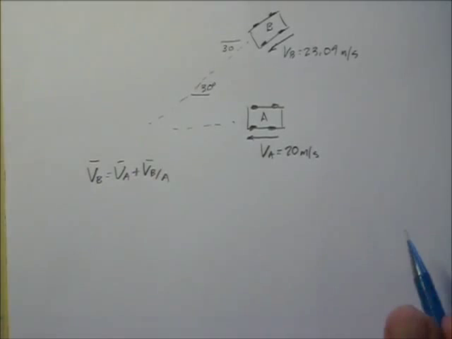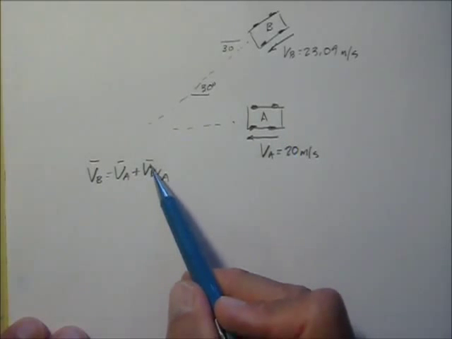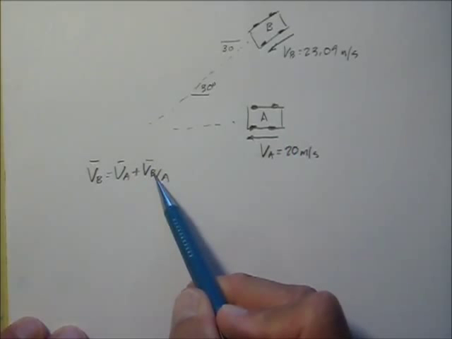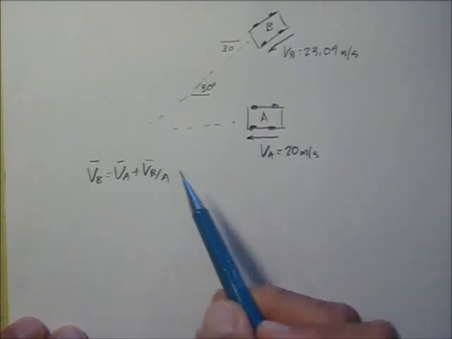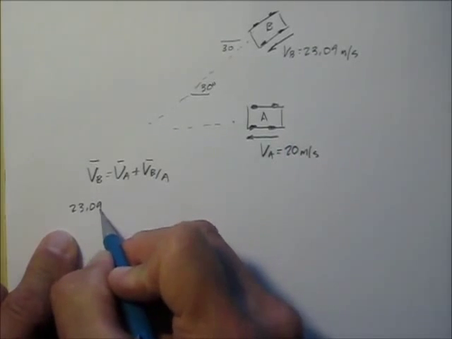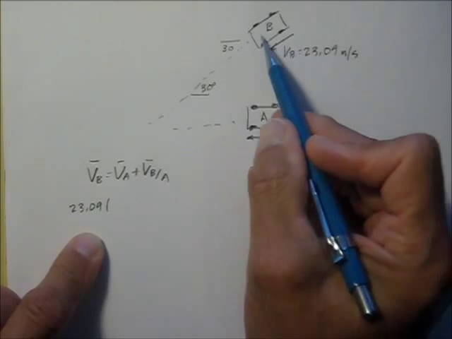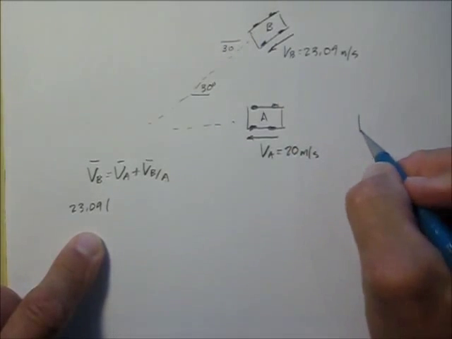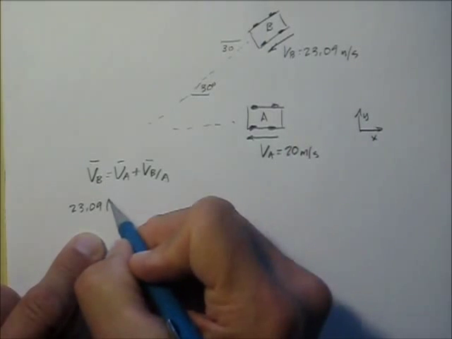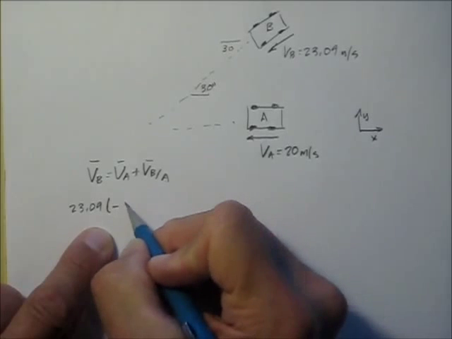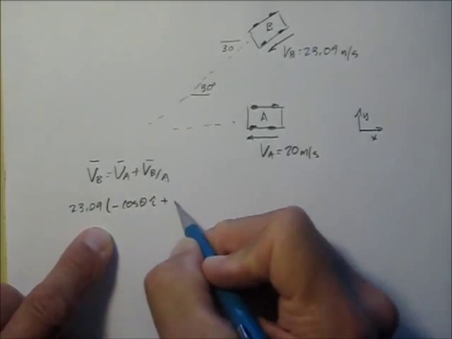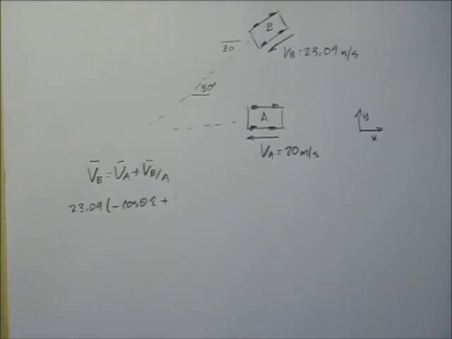Those are all vectors. Well, we've got some equations. This is what we're looking for. This is our unknown. If I'm standing in A or sitting in A, what does the velocity of B look like to me? B with respect to A. So let's say that the velocity of B is equal to 23.09. It's got some direction associated with that. It's going to be a cosine in the i direction. Let's make sure we establish plus and minus coordinates. So I'll say that this is my x and that's my y. So I've got 23.09, and I'll say that that's the minus cosine of theta in the i direction, plus the, actually it's a negative sign as well.